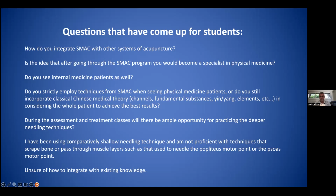Every single point that you're using should have an intention and a reason why you're needling that particular point, and is it linked with other points? Because as we know, points can change myofascial tension, and that doesn't have to just be a motor point. It could be a Luo point, it can be a Xi-cleft point, it can be a Jing-well point. The art and the skill of a comprehensive acupuncture treatment is to know how to link different points on the yin and yang side of the body. And this is something that I believe that we excel in.